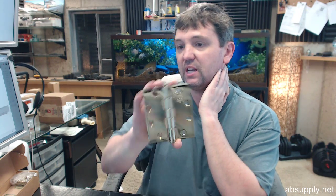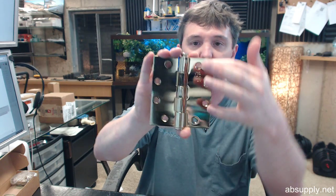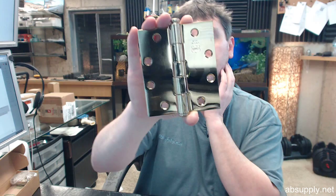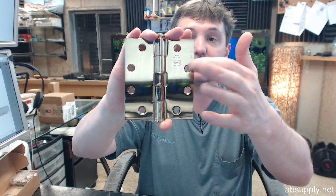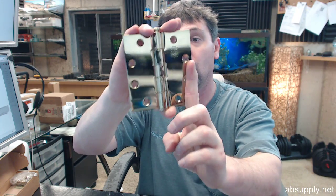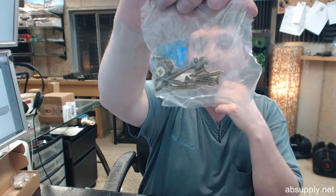And then you'll be able to see the locations of the screw holes, where what some people call a half moon or semicircle is what we would call the template pattern. The operative word is template. If someone says it's a template pattern, these specific hole locations are exactly what the screw holes will be. And speaking of screw holes, you're going to get screws in a complementary finish.